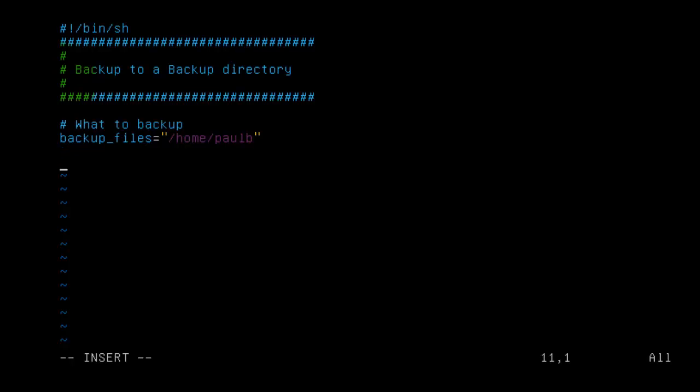Next is where to back up to. And again, this is going to be a variable later on, so it's nice and easy so that you can go up and just change what to back up or where to back up to without changing any of the parameters later on. So where's the destination?